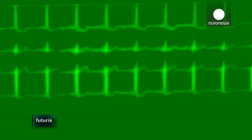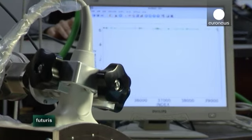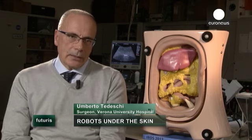Researchers and surgeons agree that this is no longer the stuff of science fiction. That is why they conclude the evolution of robotic surgery has to be closely monitored. In the future, robotic surgery will provide tools which are less invasive, that reduce trauma to patients, and will be more and more intelligent. A robot cannot replace a surgeon. The surgeon must remain in charge of the robot.